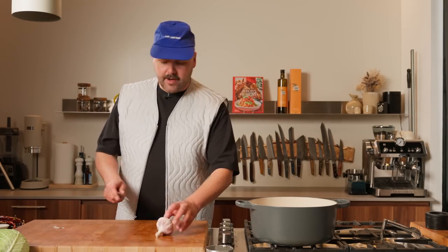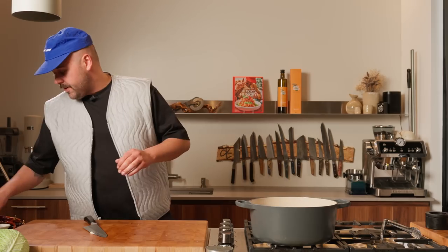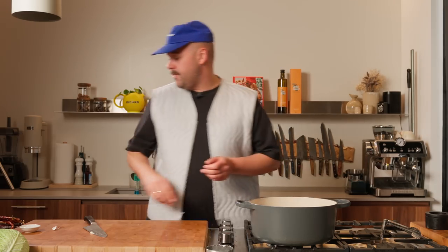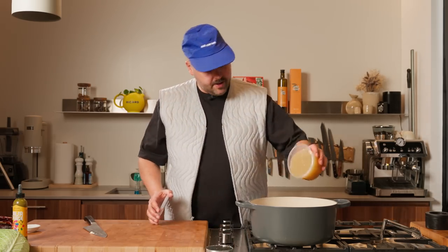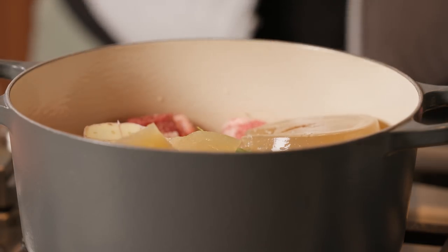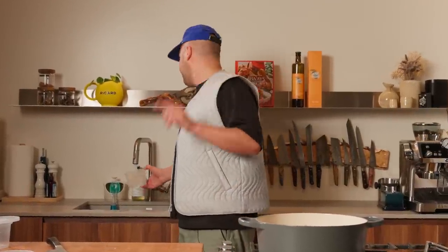I think I'm just gonna leave the garlic clove like this, cut in half, put it in there. To this, we're gonna add also 1 teaspoon of cumin seeds. 3 bay leaves. We're gonna do 1 liter of chicken stock. Boom. And some water. Cold water to start. So pretty much 1 liter of chicken stock, 1 liter of water. Start this up, bring it to simmer.